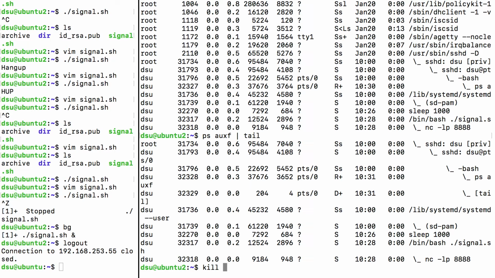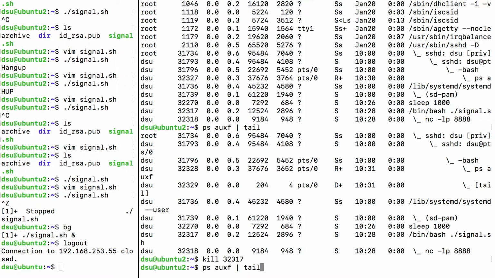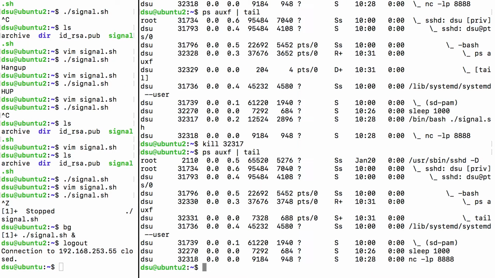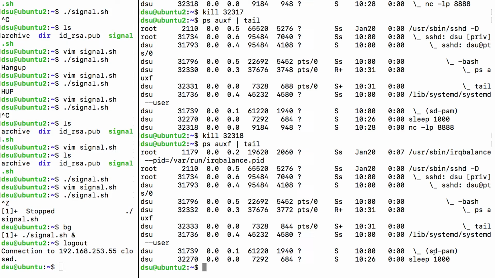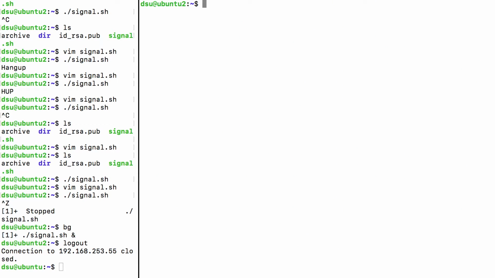We could just say kill 32317, and then it still happened to be there. So need to kill a few more things. And we're getting closer. So it's tricky to kill those background processes. The signals don't go since that hierarchy was destroyed by ignoring SIGHUP. You might have to kill the entire tree manually, which is just super annoying.